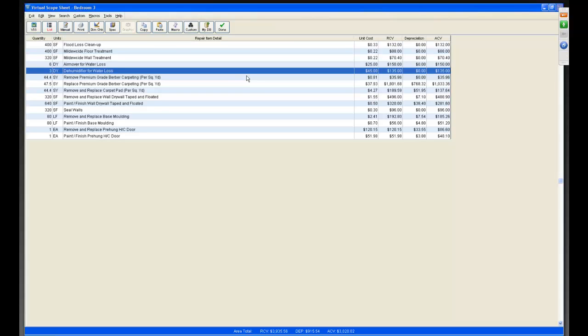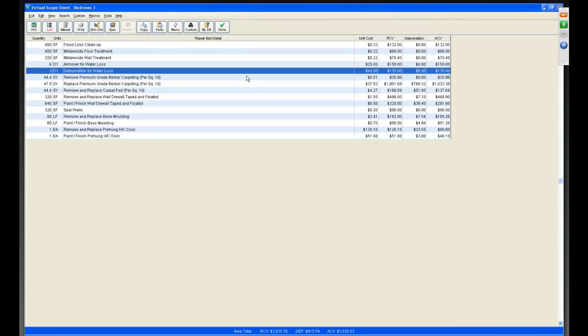Okay, that makes sense. It's a very common misconception. Everybody thinks macros are a copy. They are not. It just remembers the scope that you put in memory and then recalls that scope at any time for an area. That's how simple it is for macros, but it will save you countless time when you're trying to find these items.